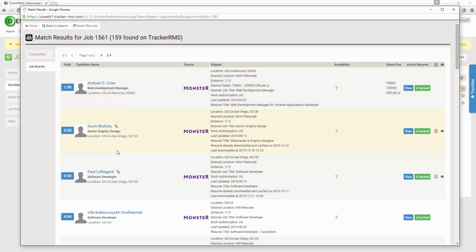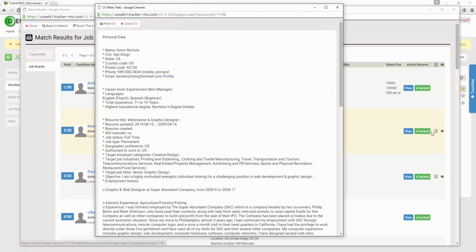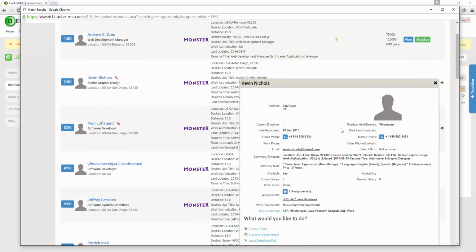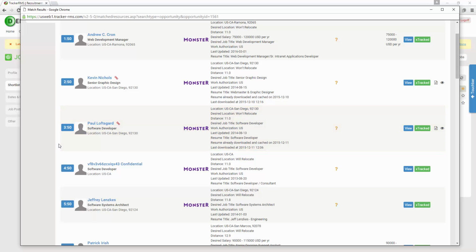So the other thing that you'll notice here is some of the icons will be lit up red. This is letting you know that Kevin Nichols, who's pulled up in this search, is a potential candidate that's already in your database because the name is in there. So I can move to the right, and I can look at the resume that's on file to see if we already do have this candidate in the system. I can compare it against the snippet of information, and then I can also look at our preview eye to see if that candidate is already in the system, where it looks like this is going to be the same candidate. So I can just move on and go down to the next.